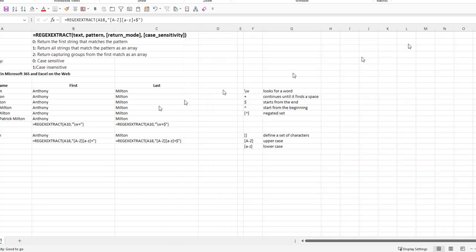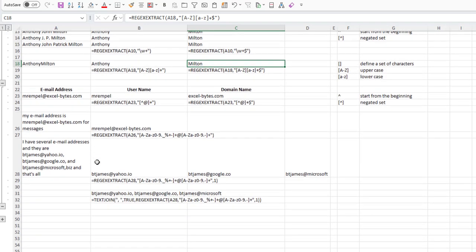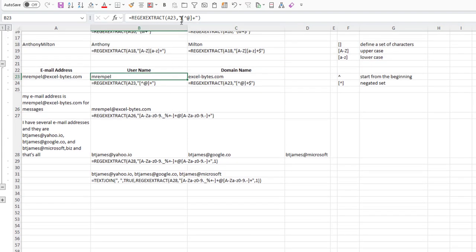Let's look at some other examples here. Here I have email addresses. Here's my email address, and I want to pull out the username and the domain name separately. Well, here's my pattern for the username. In square brackets, I put the caret and the @ symbol and then the plus sign. So what does that mean?